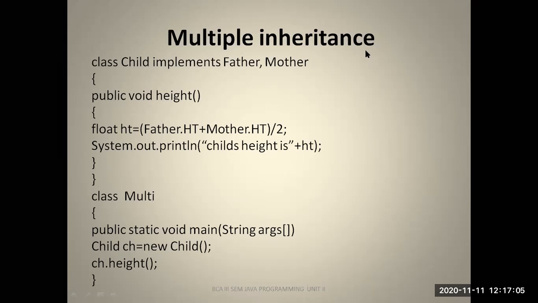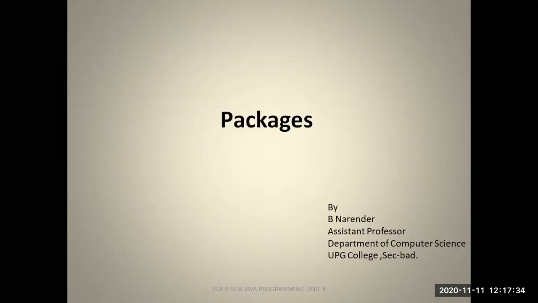Try to understand here: if father and mother are not interfaces in this example, if they are normal classes, then it will be a big problem for us. We cannot call this; they would have to be static variables, and we could not tell how the methods are signatured. So all this will be a confusion for us. To avoid such confusion, interfaces are used.